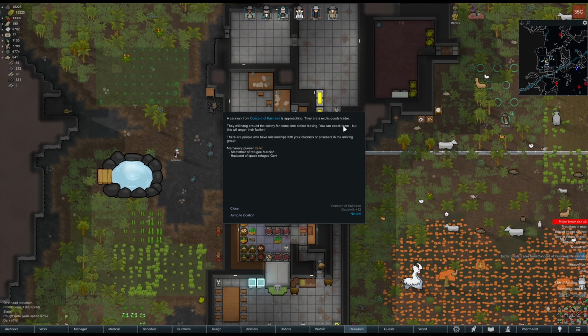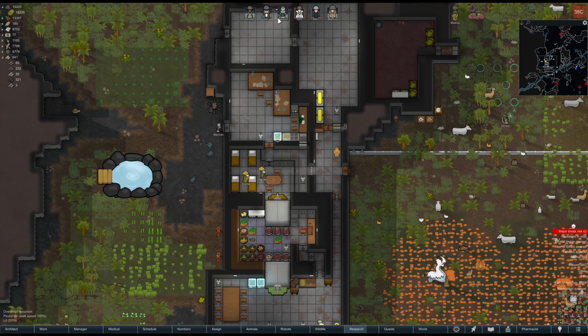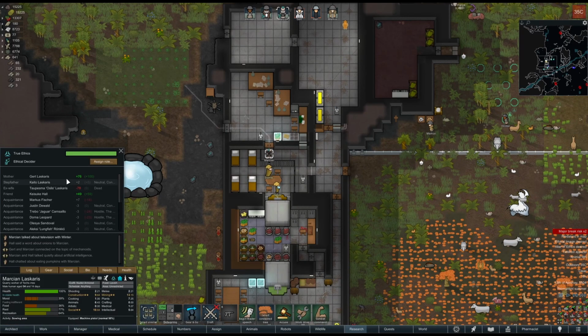Sweet, we have a caravan from an exotic goods trader. They might have plasteel. And, oh, interesting. They got a mercenary gunner who's not only the stepfather of Marcian, but is the husband of Gert. Does this reflect in their social? Marcian is Gert's child. How did I not notice that? Clearly, they don't really have a whole lot of special thoughts about their other parent. Oh, right, Marcian and Ocelus, they got divorced. I forgot that. Good thing Ocelus is dead. That might have been awkward.